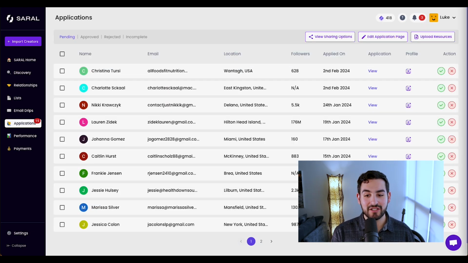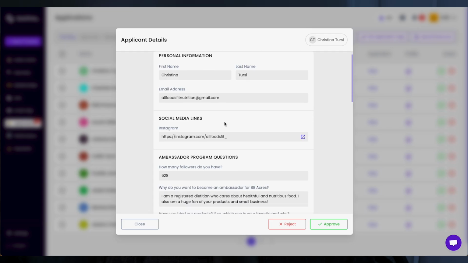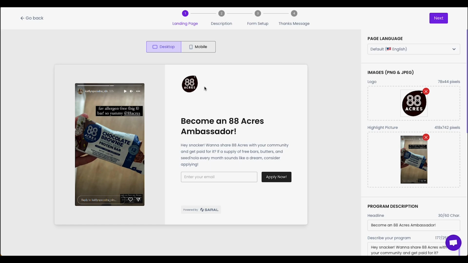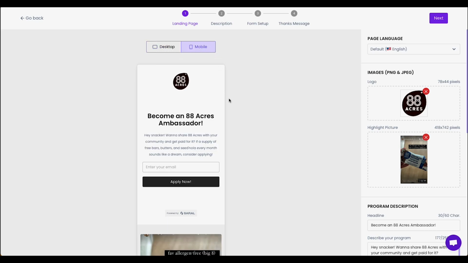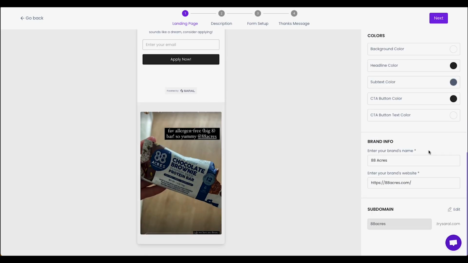Also, there's an applications tab on the left for brands who want to collect inbound applications from influencers. This is an awesome feature, and on the applications page, I instantly thought of a use case for it with e-commerce brands, which is where you can reach out to your existing customers or your most die-hard customers, give them some form of an offer in exchange for creating customer generated content. This is a form that you can put on your website or create custom landing pages for that lets influencers sign up to partner with you.